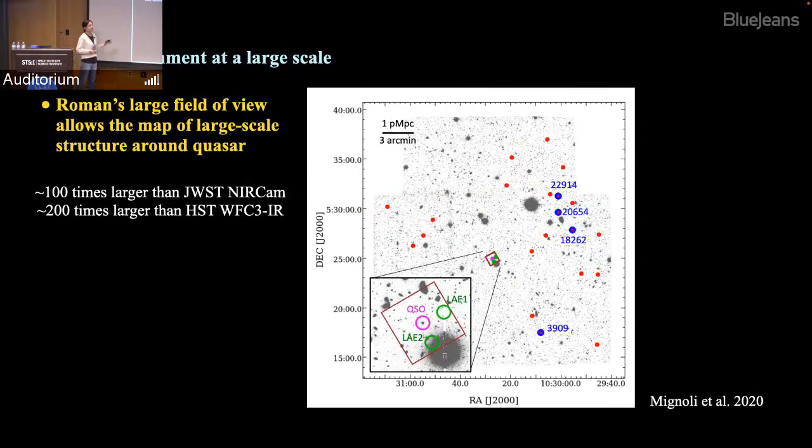And also quasar environments. As I mentioned, from JWST we already have some evidence of overdense regions surrounding high redshift luminous quasars. However, I want to mention that the JWST NIRCam field of view is relatively small relative to the overdense region surrounding a quasar. Here's an example of a redshift 6-ish quasar overdense region. We can see the size is about 15 arcminutes here, which means it's much larger than the JWST NIRCam field of view. And with Roman's large field of view, we can cover such a large scale overdense region with only one pointing. That is, Roman can directly map the overdense regions.